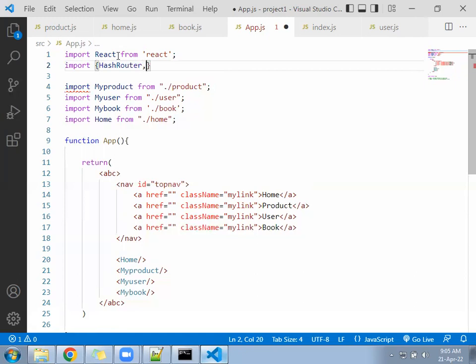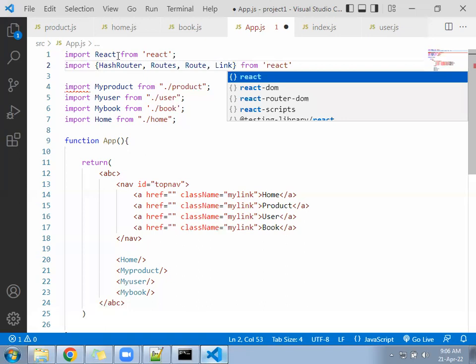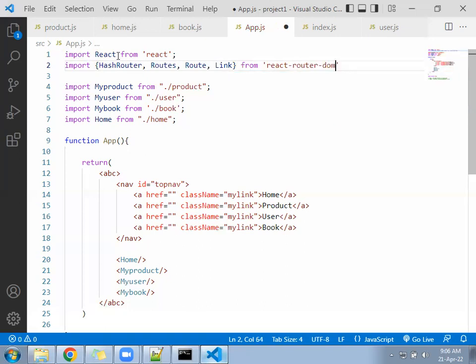One more we have called Routes, one more we have called Route, and one more we have called Link. These all components come from react-router-dom. So for routing, these four components are required.